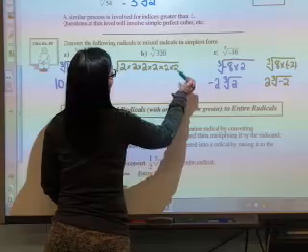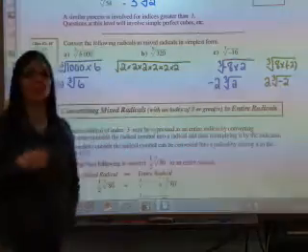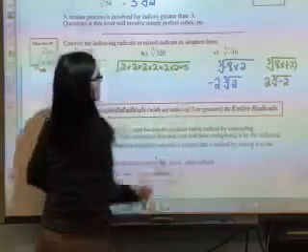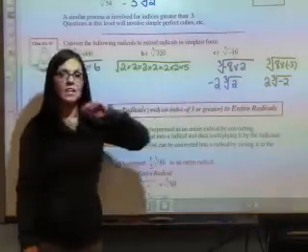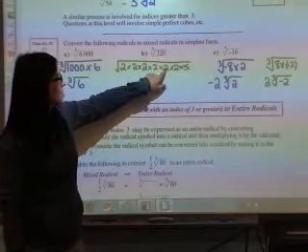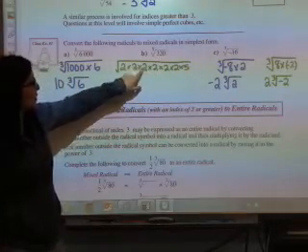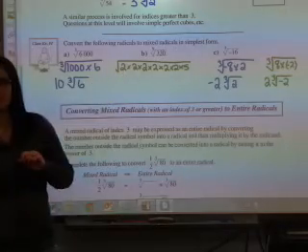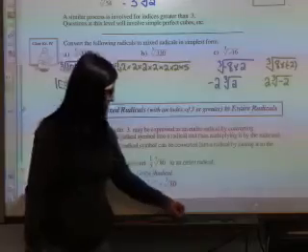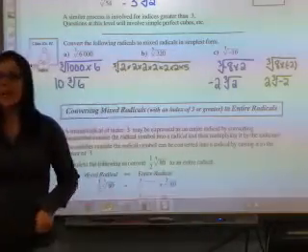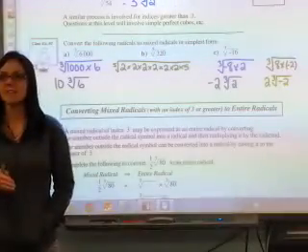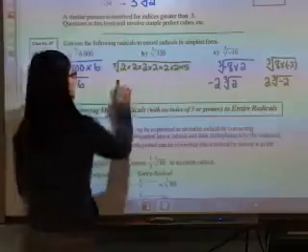And can I divide 5 by, I can't divide it by 2, but what can I divide it by? 5. This is the prime factorization for 320. 5 times 2 is 10, 20, 40, 80, 160, 320. And this is the 5th root. So if it's the 5th root, I need a number that I can multiply by itself 5 times.